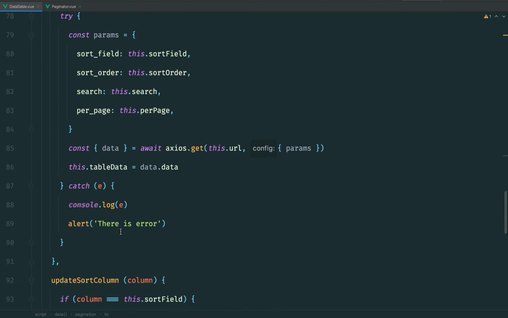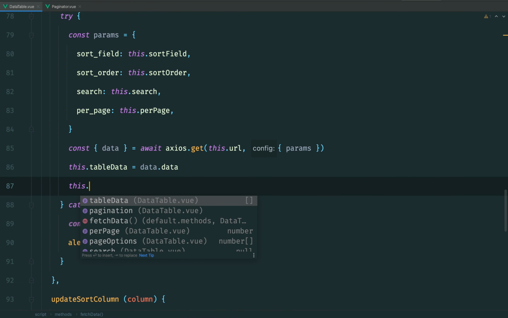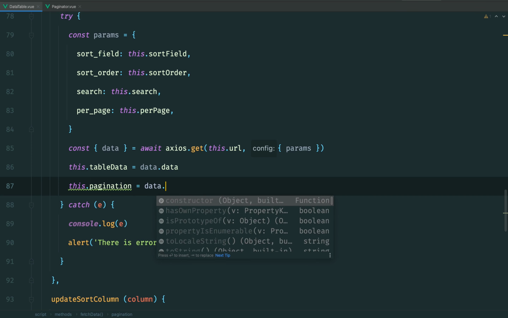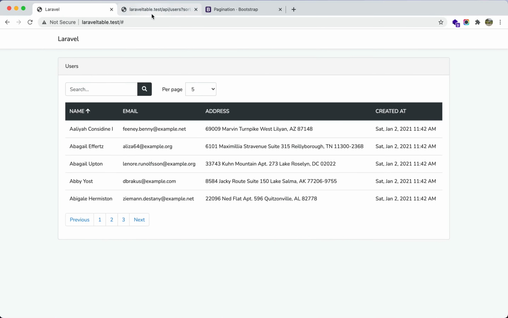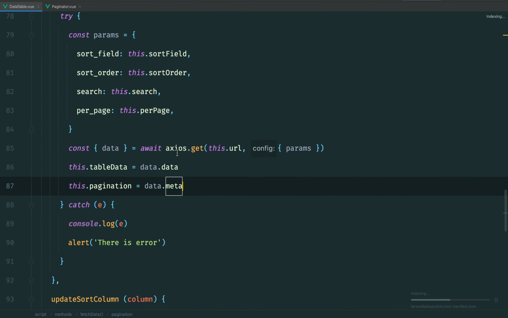Also, as soon as the data is fetched, we simply want to update the pagination to data.meta, because this is returned as the meta key from our Laravel.